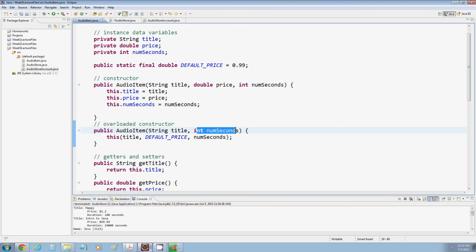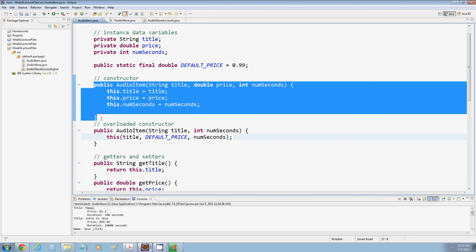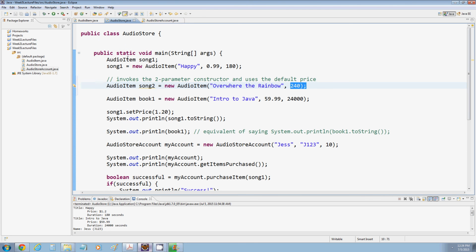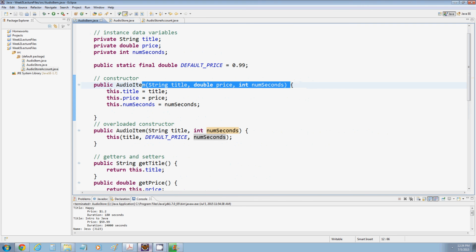And once we get in here and start executing that constructor, we see that the very first thing we do is call this constructor that takes string double int. Okay? So that's an example of overloading constructors, using the this keyword to invoke the overloaded constructors. And then we also looked at how to use the this keyword to distinguish between instance data variables and formal parameters.